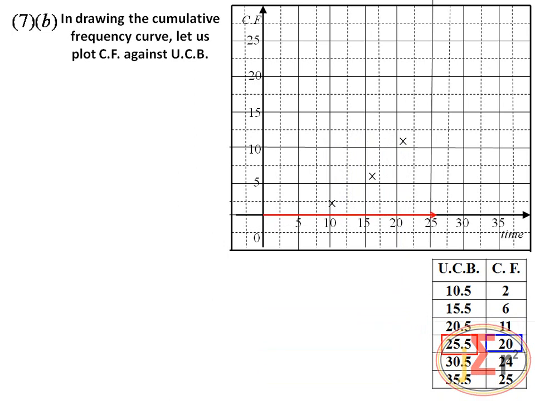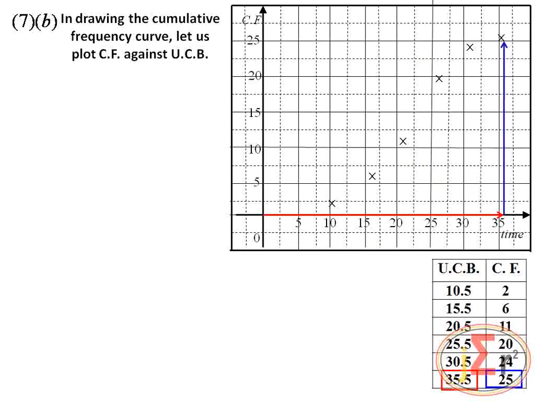Yes, a little bit more than 25 and up to exactly 20. 30.5 will go up to 24, and finally 35.5 and go up to 25.